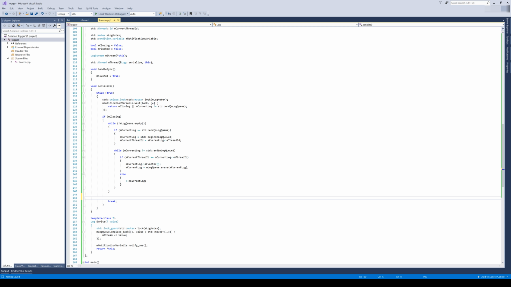Now we simply need to output it somewhere. First, let's introduce a method which will return the contents of our log buffer, and also it will clear the contents. Let's go like that.